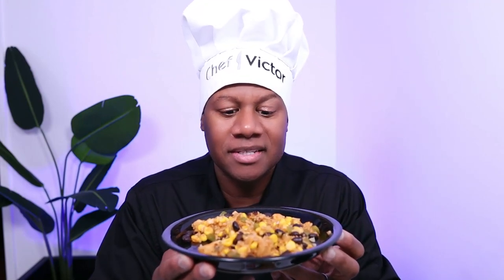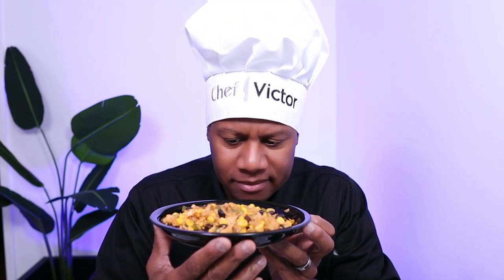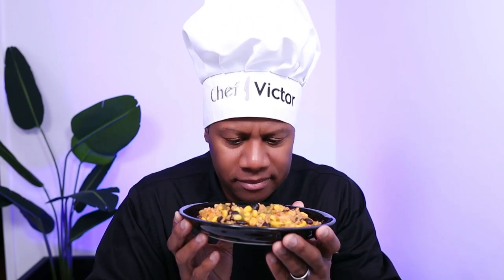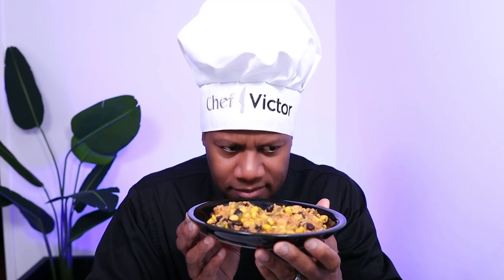You can definitely tell it's a southwest style dish — you smell the enchiladas big time. Overall it smells pretty decent, no freezer burn smell. I like the way it smells. I was hoping to smell the bell peppers but not really — everything you smell is the sauce. I kind of smell some black beans in there too. All in all it's not a bad smell; it smelled really good when it was cooking and when I stirred it up. Pretty happy with the way it smells.